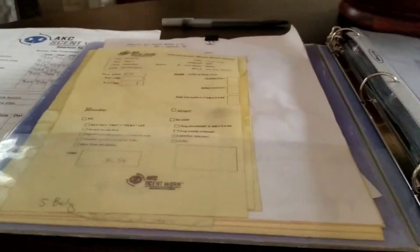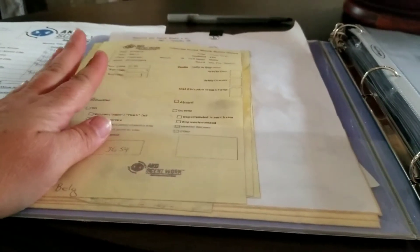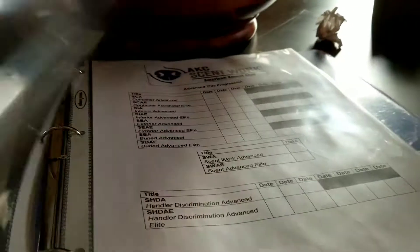The final thing I wanted to share is how I keep things organized. I just use a simple binder — I put my sheets in here. I probably could be more organized by putting them in sheet protectors, which is what I do with the cheat sheet. I put it in the first sheet protector so I can glance at it and see what I need.